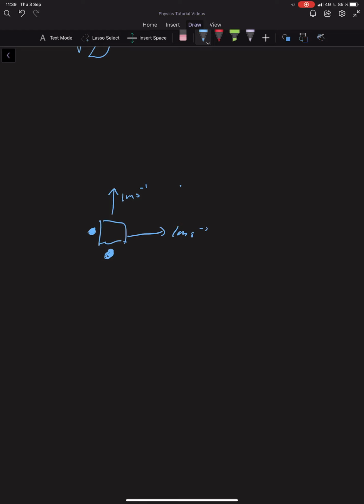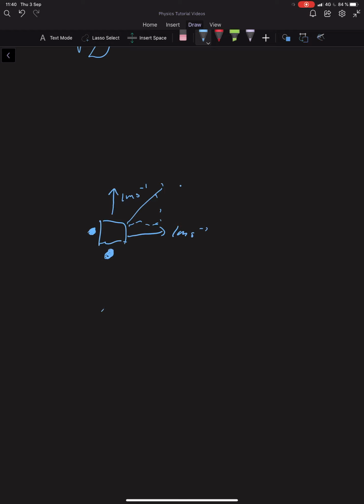Now, which direction does the box go? Well, intuitively, if you think about it, the box doesn't go 1 meter to the right and then 1 meter up. No, it goes like this for as long as you want, but for now we'll just draw a little shorter line like this. But what is the exact magnitude of this velocity? And an exact angle, so that we can determine its direction. So this is where the addition of vectors comes in.